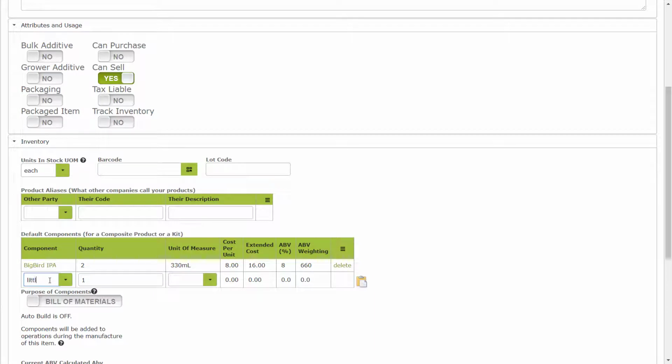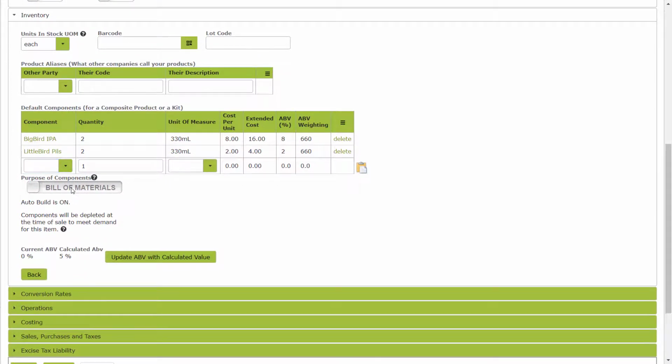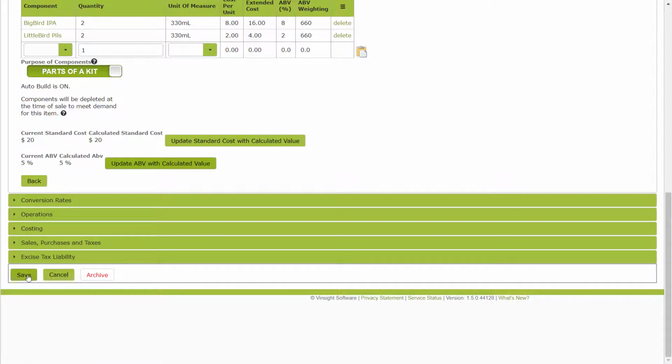If you're using a production version of Vinsight, remember to toggle from Bill of Materials to Parts of a Kit, so that items are deducted at the time of shipping and not at the time of production. Finally, you can review and accept any of the suggested updates to the parent kit based on the child components, such as when the current standard cost does not match the sum of the item costs.